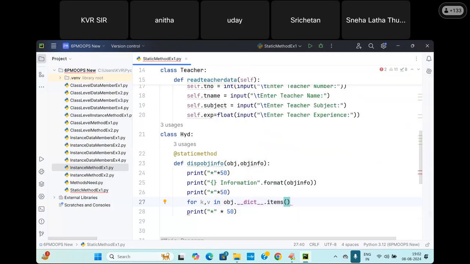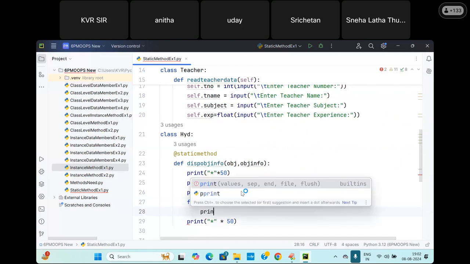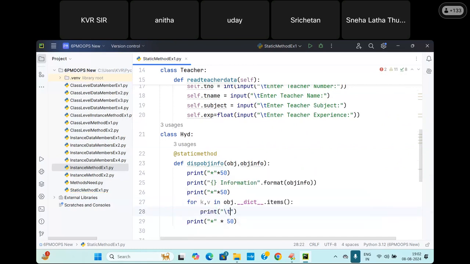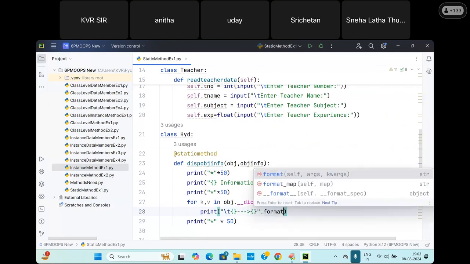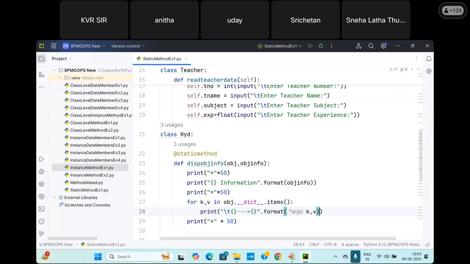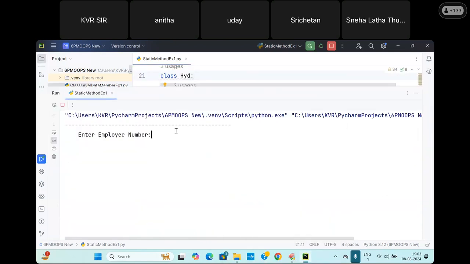Already I said this point. I already said in the instance method part only. Okay. Print of what? \t value I'm printing, and I'm printing that dot format of k comma value. Beautiful. Run this. Beautiful. Done.